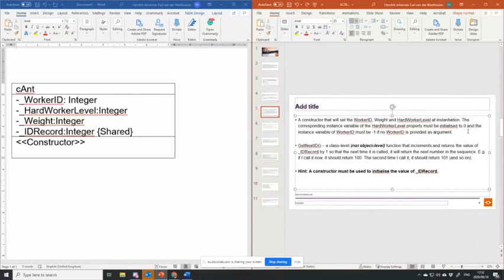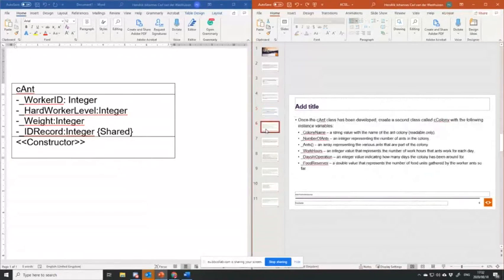In this case, is hard worker level a provided value? Is it a value that we need to give to the constructor, or is it a value that will work itself out?